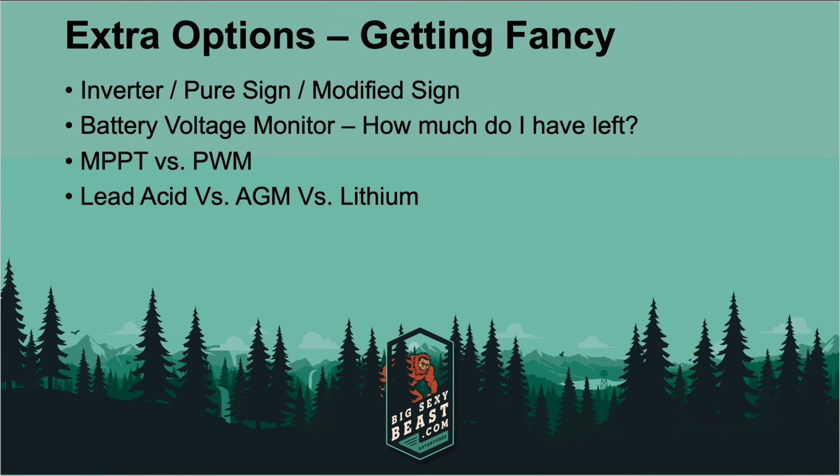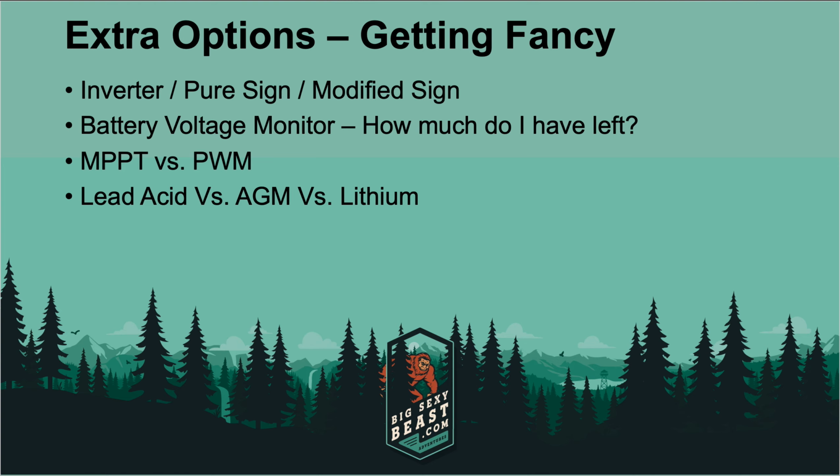And the minute you start looking at inverters, you're going to start to see things like modified sine and pure sine. Simple cheat sheet on that is modified sine is going to be a lot cheaper, but not good for some devices. And a pure sine is going to be more expensive, but much more like the power in your house. And so you'll want to do some research on whether your equipment will run off of a modified sine or if it requires a pure sine inverter. I mean, if you're going to be running a microwave in the backcountry, you're going to want a pure sine inverter. But if you're going to be charging a drone battery, you probably can get away with a modified sine inverter. People are going to freak out when I say that because they typically say sensitive electronics, you want pure sine. Just do your own homework.